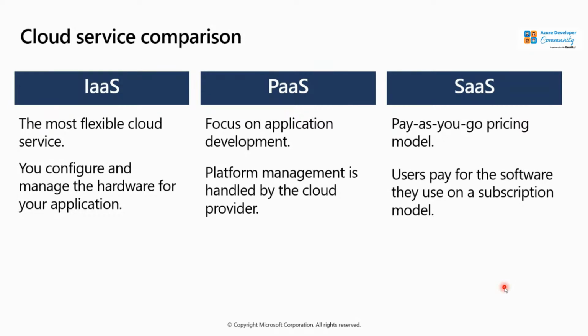Anyways, okay. So IaaS, here you can see some of the points mentioned. I will just go through them. In IaaS, you can see, as we were talking, that you have to configure and manage the hardware on your own. In PaaS, the platform management is handled by the cloud service provider. And in SaaS, whatever the software is there, you are not only paying for the software, and you can use the software as you like. You can do different kinds of applications on the basis of that software.